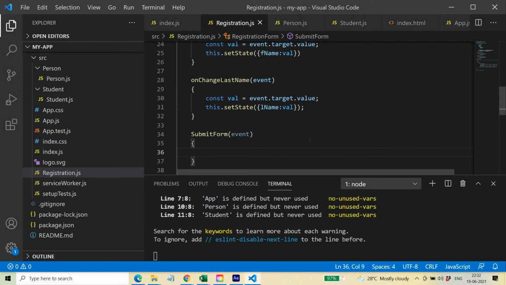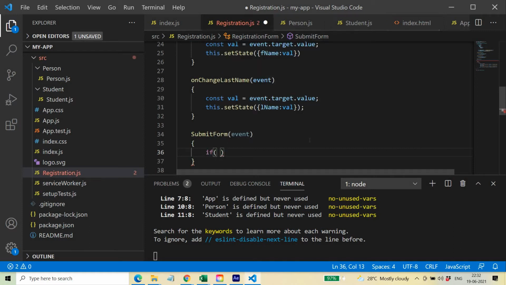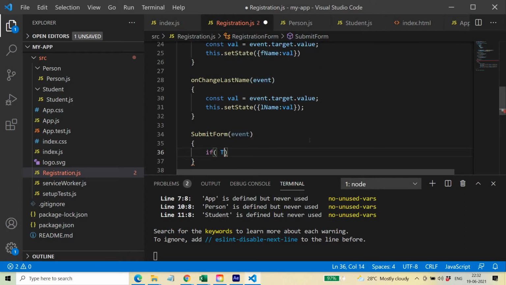and here I can do one thing. I can simply show the message to the user in the submit form if the first name or the last name are empty. So I can do something like this. If this.state.fName triple equals empty, or I have used triple equals.